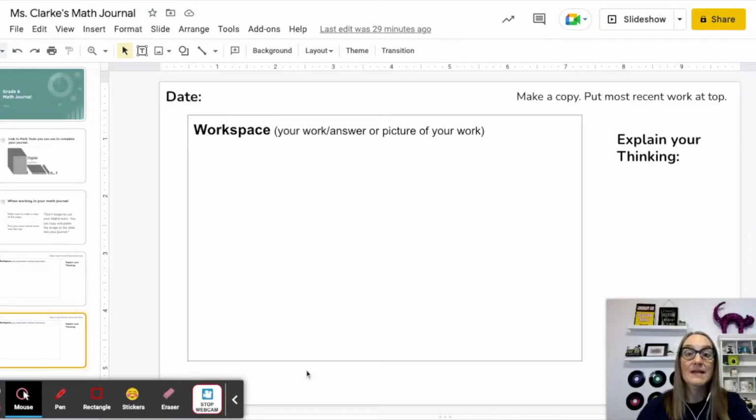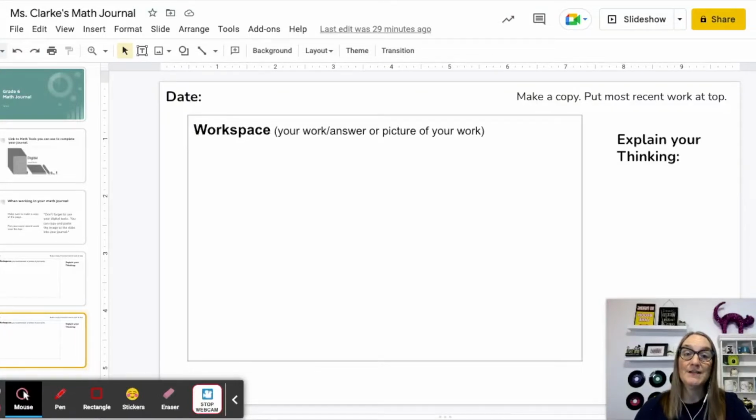When I take my picture, I'm going to use my phone. But again, I'm going to be careful to hold that phone up parallel with the desk. I'm not holding it like this so that the picture is on a big slant. I'm holding it parallel. And I found when I took my picture, it was better to get a bit farther away because then the shadow and glare didn't impact my picture as much. And then I went in and cropped it down so all I could see was the integer tiles.